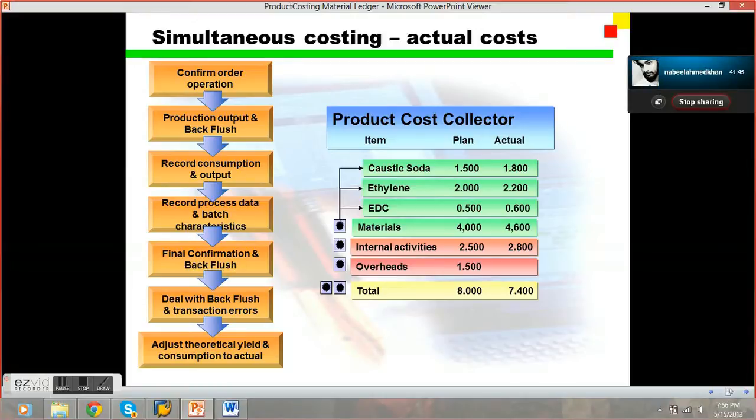But in the actual scenario, you have used 11 raw materials, but get only one finished good. So one is your production output. Then record consumption is where, let's say he used more than the required 10. Instead of 10 he used 11. So that is why you use record consumption.